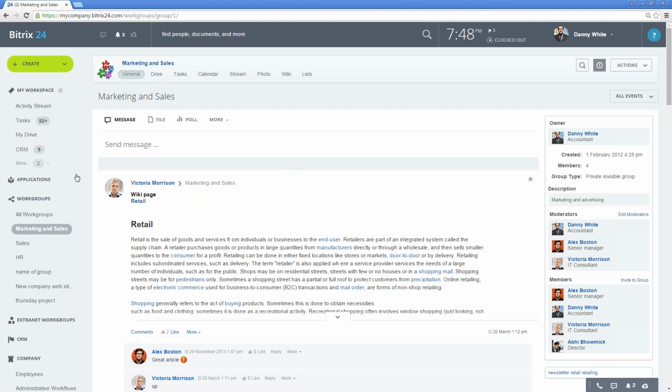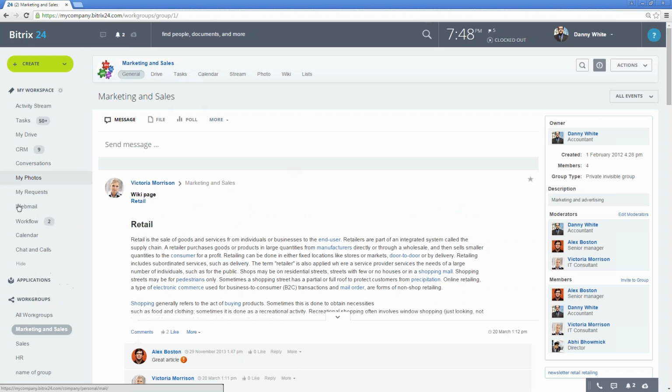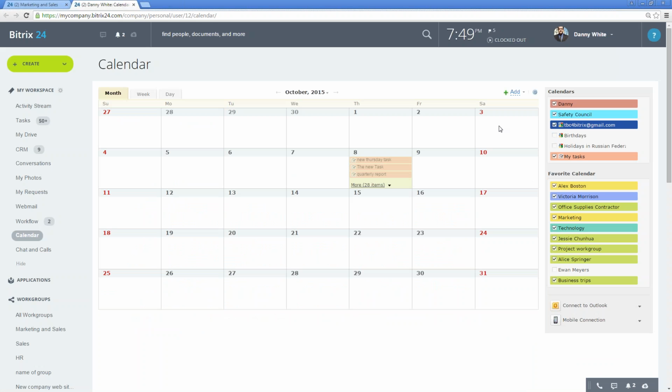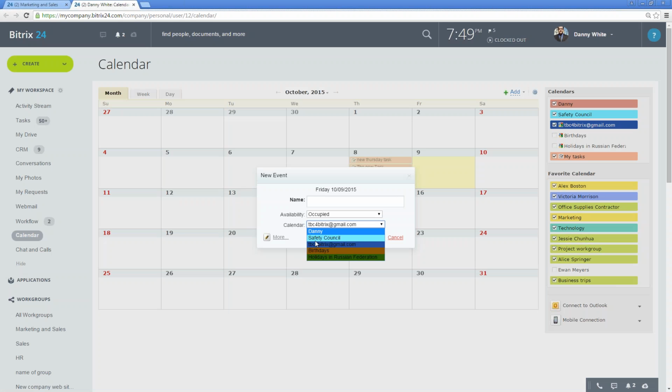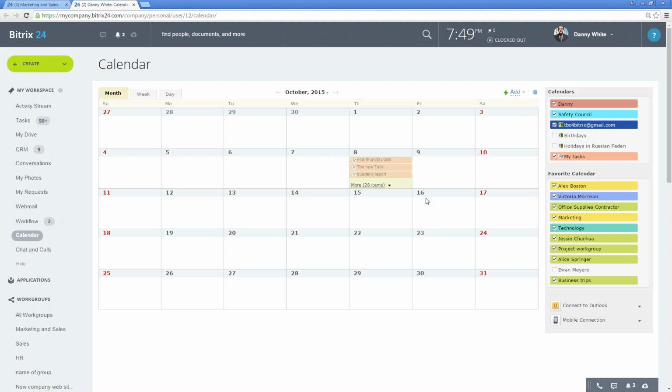So let's take a look very quickly at the calendar. I'm better off showing you my personal calendar than the calendar in the group, simply because I have more data. As you can see, I've got my own personal one, I can create other ones, I can bring in my Gmail calendar, my Google Calendar, okay, I can sync that up, and if I sync that up, I can choose what calendar to put this event on, and if I choose Gmail, it'll go out to that Gmail calendar.